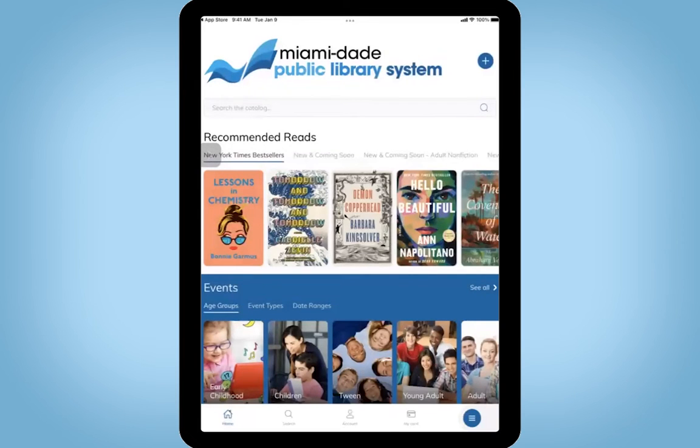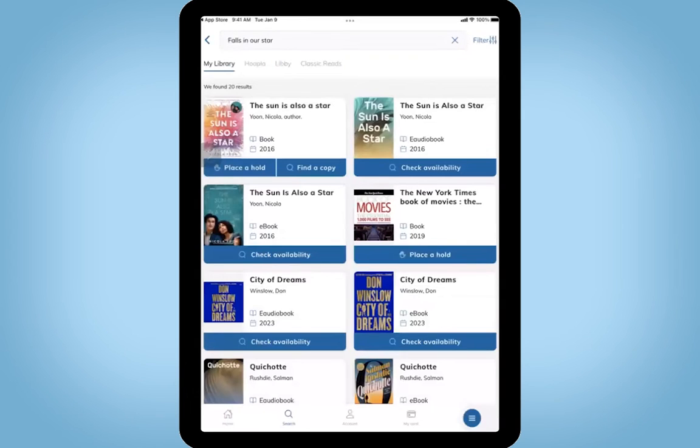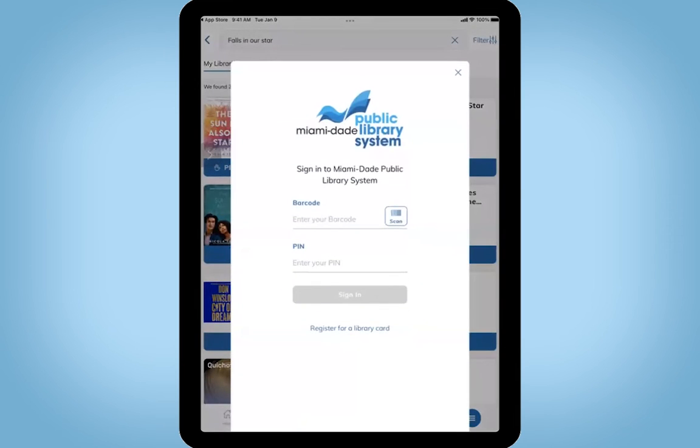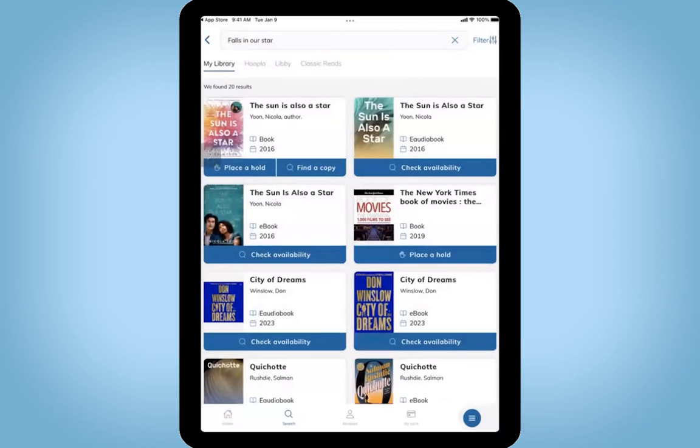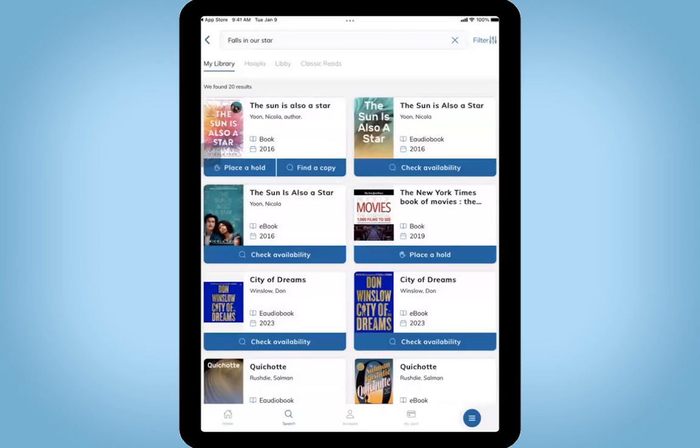Now, there is that home area. There's also this search area. So there's a few tabs down here in the bottom. This just takes us back to where we were searched before. There's an account area, which again, if you're logged in, will show you information about your account, how many holds you have out, and any books and when they're due. And then you have my card, which is the same thing. You can just basically see that same information. Those two areas do the same thing.